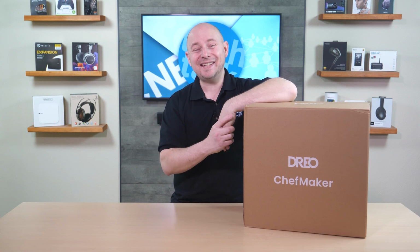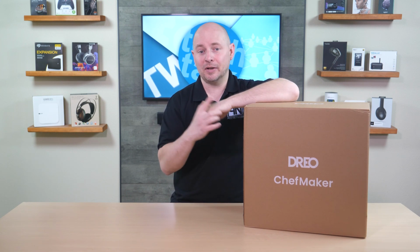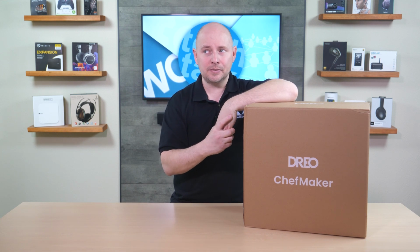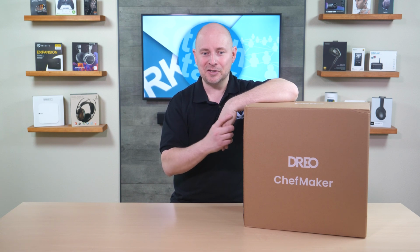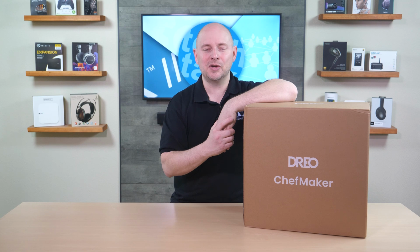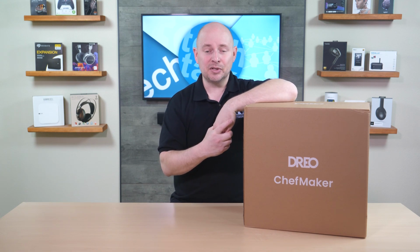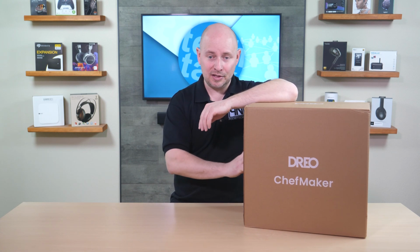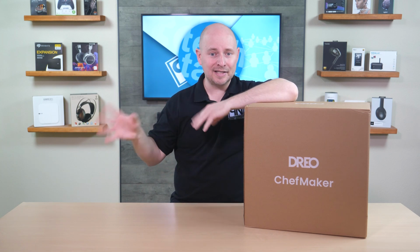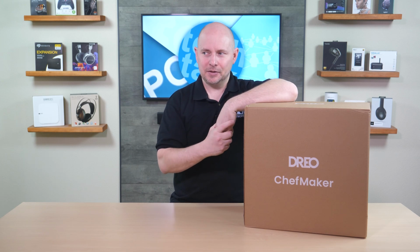It's capable of up to 1,800 watts of power, which means this has everything it needs power-wise to cook whatever you put into this. Also keep in mind that when you're working with something like this, you want to minimize other things on your kitchen circuit so that you're not pulling too much and tripping breakers. So when you're making use of this machine, do not run another air fryer or anything else on that same circuit, like a blender. You will probably trip your breakers, so just use this and likely whatever else that's on its own isolated breaker, such as your microwave or oven, usually. Most homes are usually wired that way.